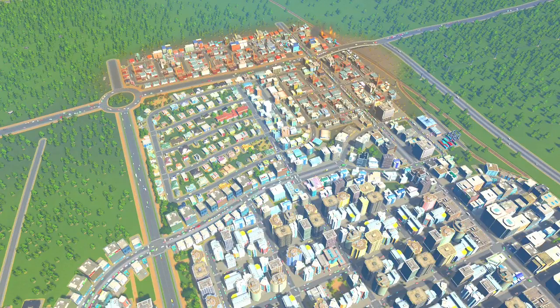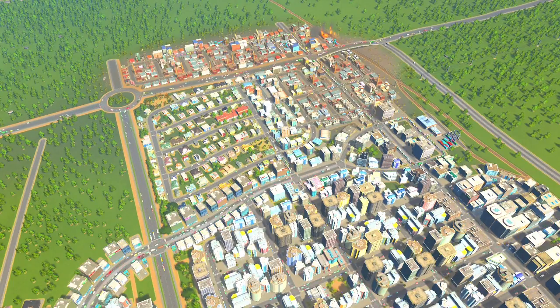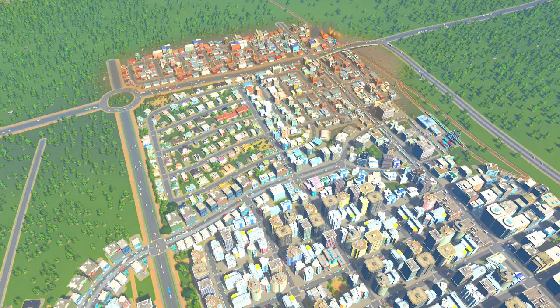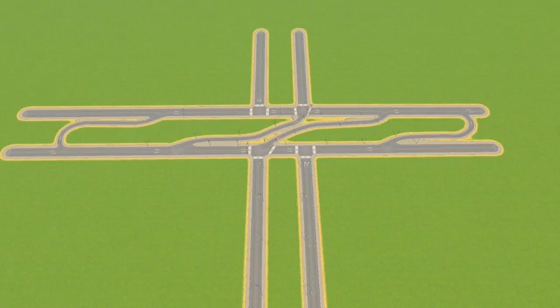Hello everyone. Today we're going to be introducing you to a couple of innovative and different intersection types that you've maybe not seen before in Cities: Skylines and showing you how to construct them. And then we'll be comparing them side by side with a couple of intersections in the same places that are roundabout type junctions. The first intersection is called a restricted crossing U-turn, or also known as a superstreet intersection.